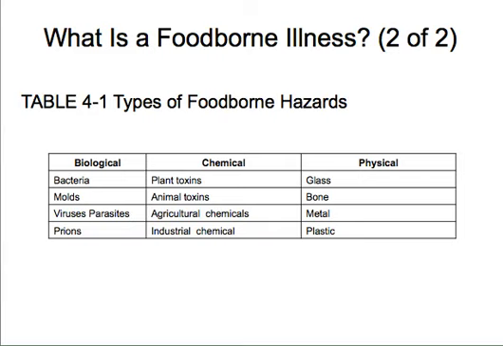This causes a chain reaction that creates holes in the brain and the damaging effects of the disease, the deadly effects of the disease. So as we finish up talking about biological types of foodborne hazards, it's really important to note that pathogens are living microorganisms, and so they rapidly evolve. This means that new threats to health are appearing. In fact, some of the most common causes of foodborne illness, like norovirus, a virus that we talked about, were at one time not even recognized as pathogenic.